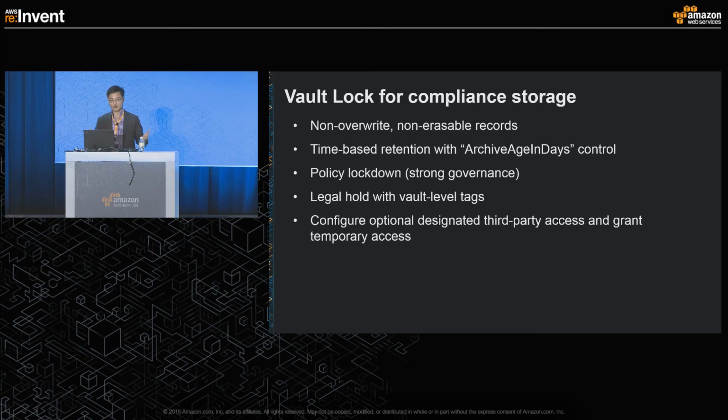So just a little bit more about how to use vault lock. Customers can now deploy non-rewritable, non-erasable records with this new control code called archive age in days. This is a field where you can specify, retain all the documents in this vault for 6 years, and we will enforce that for you.